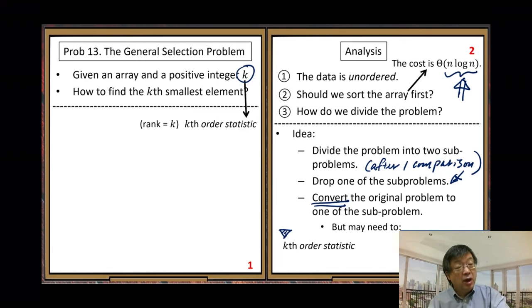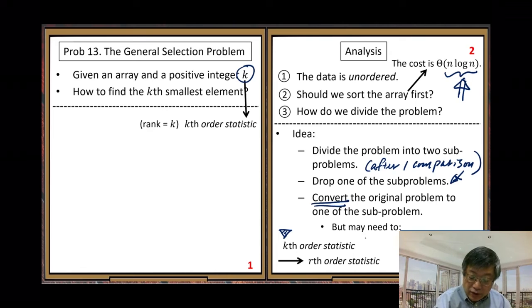But after you drop one of the subarrays, do you still find the kth order statistic? Maybe not, right? Maybe and maybe not. So you may need to convert it to the rth order statistic.